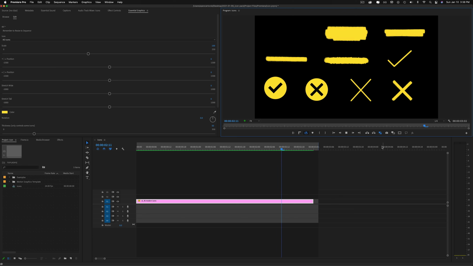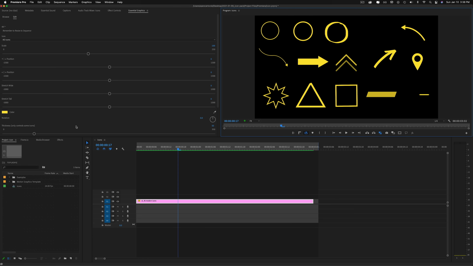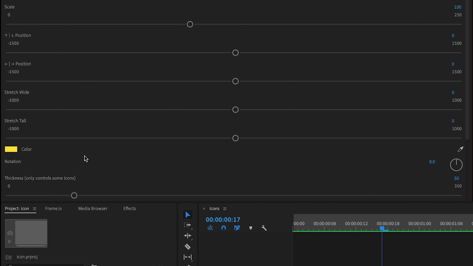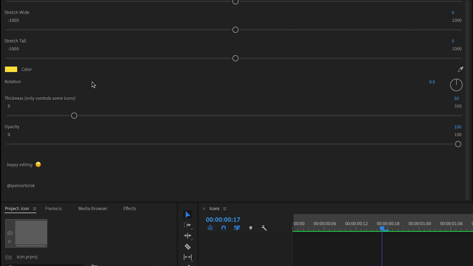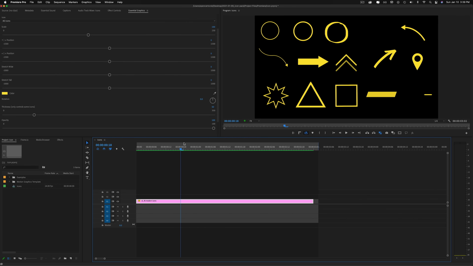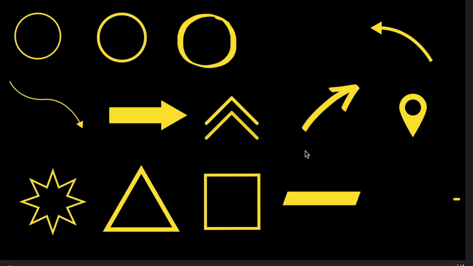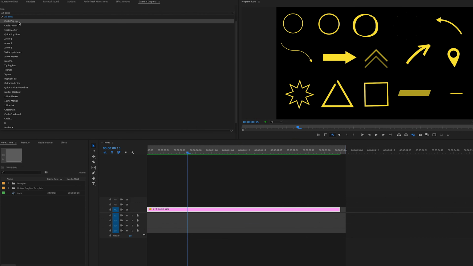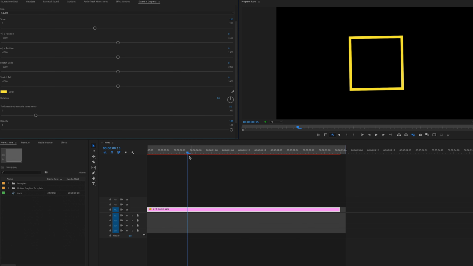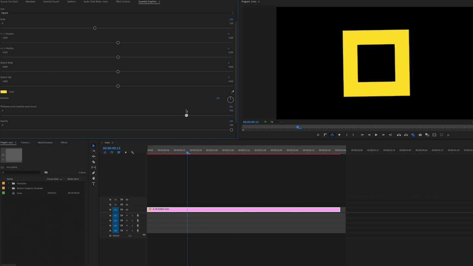and you have controls for pretty much everything. The thing that I do want to mention is just down here, it's the thickness slider, and you can see that it says only controls some icons. So if you look over here, you can rule out anything that's drawn in marker. It won't affect the thickness of those things, and things that it wouldn't make sense, like this little map icon here, it wouldn't make sense to make that thicker. But in terms of, like, doing squares and stuff, it'll just make those lines thicker. So that's just something to be aware of.